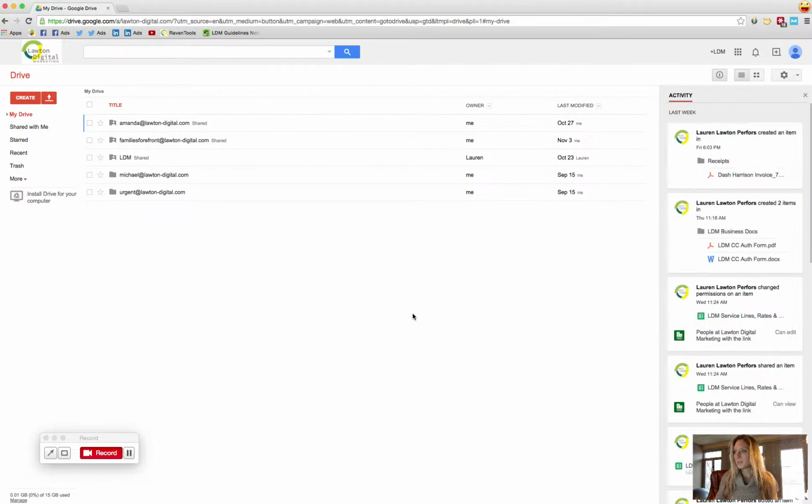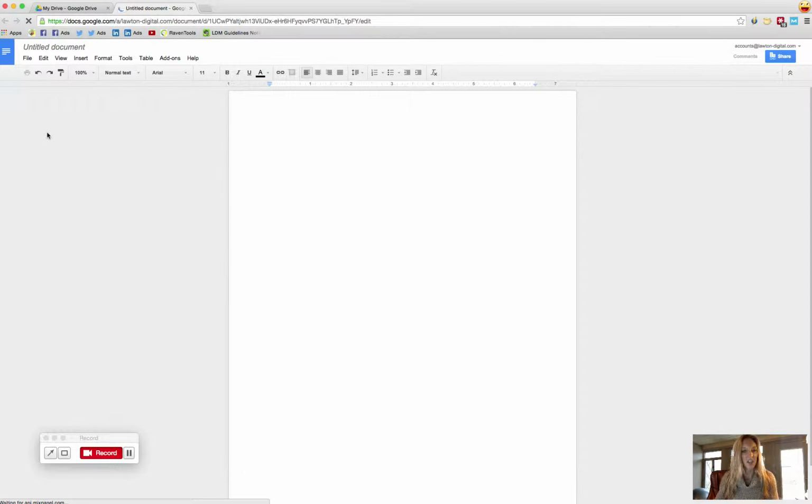Once you're in, if you have documents in Drive, you're going to see all this fancy setup with activity history and different things going on. You're probably not going to have that. You might have a blank slate, or if you're new to Google Drive, Google might try to force you into doing an introductory tour, which is great. You go for it. If you want to create a new document, you hit this big red Create button right here, and then hit Document. That's all you got to do.